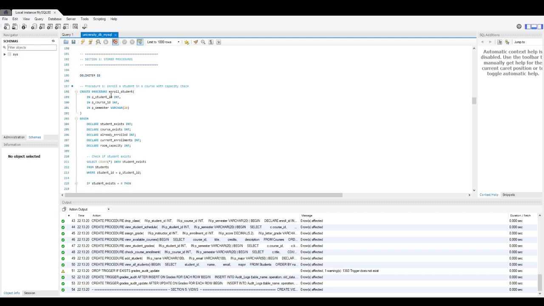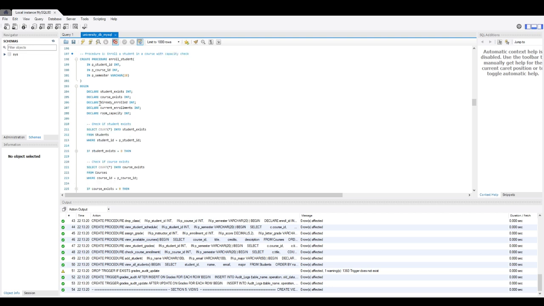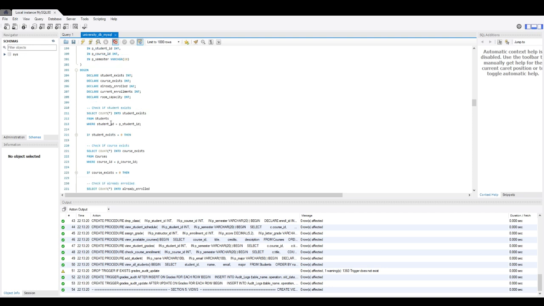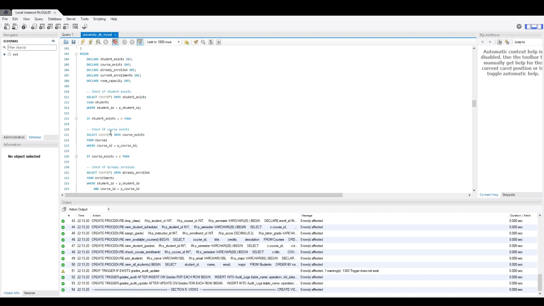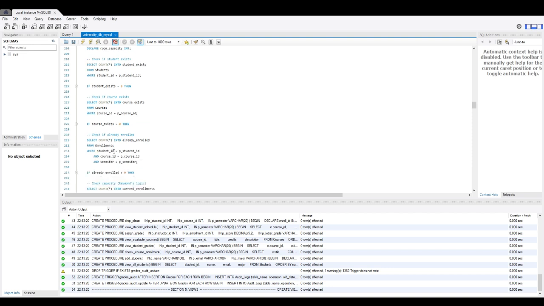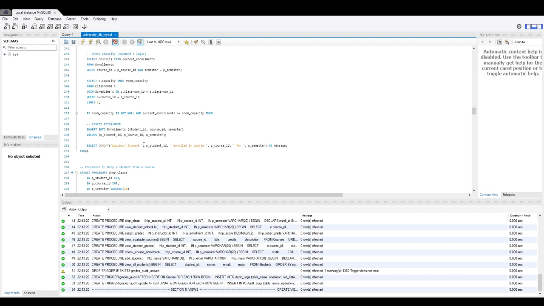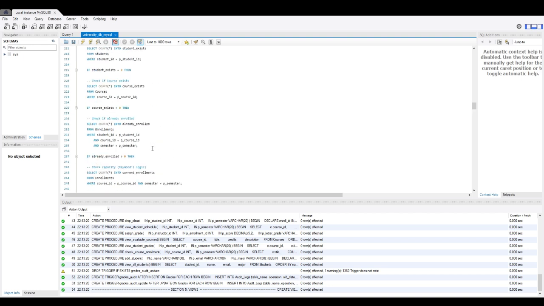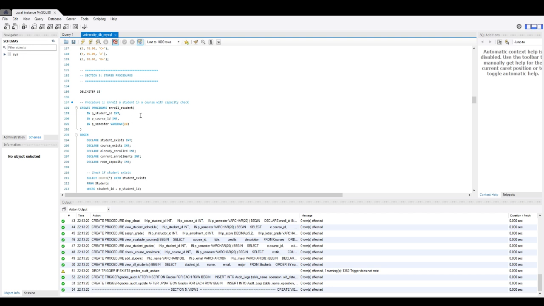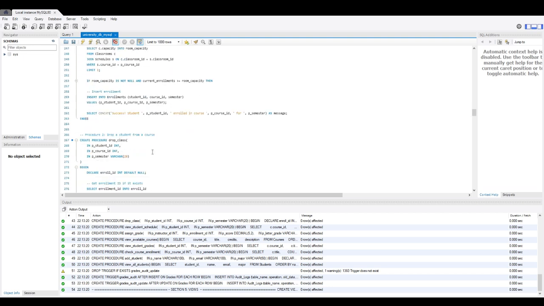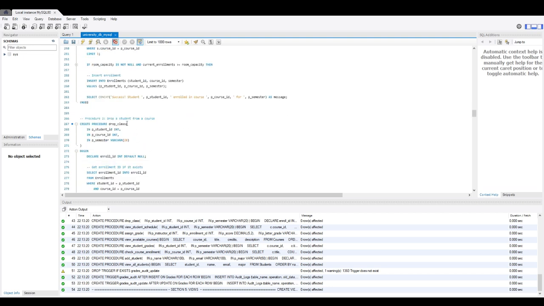And then we have our stored procedures such as enroll, where we have our student ID, course ID, and semester, which we take. We basically run all that and declare them. Then we check if the student exists, check if the course exists, and check if someone is already enrolled. Capacity, all that stuff to make sure that we have a working system on enrolling a student and ensuring that we aren't getting duplicates.